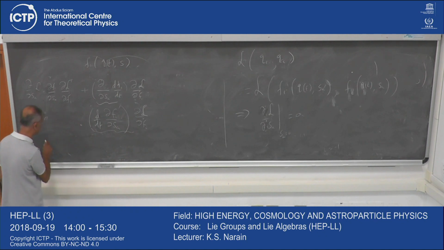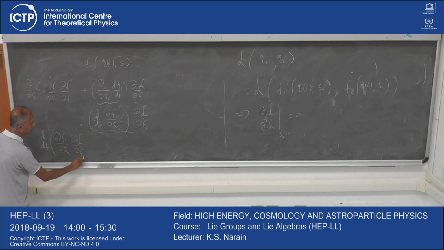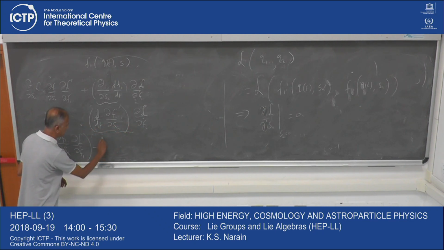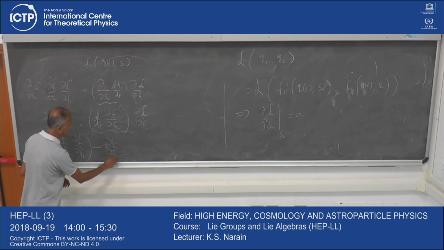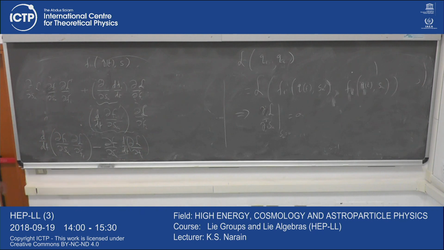So this expression I can write as d by dt of dfi by dsa and dL by dfi dot. Okay. Derivative minus, I have to subtract now where the derivative is there. So minus dfi by dsa and dL by dfi dot times d by dt acting on that. Of course, I still have that term, right? So this term also, so there is a I here.